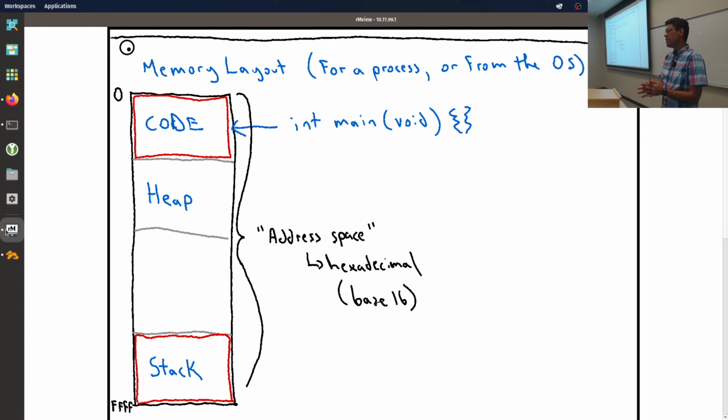All the locations in memory are going to be accessible by an address. The code section here in this diagram would be at 0x000. When I write hex, I write an x in front of it to say this is a hexadecimal number, so that when you look at all zeros, you know it's not a decimal number. When I write 0xFFFF, I'm saying this is kind of like the top of memory. FFFF gives us, I think, 16 kilobytes of address space.